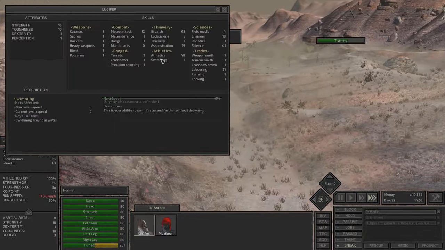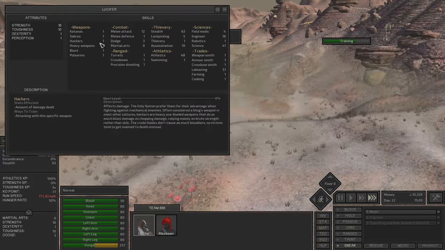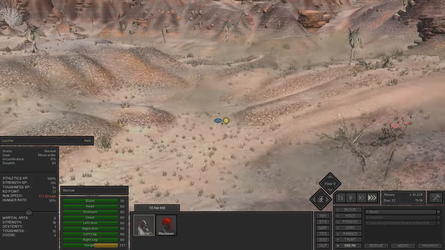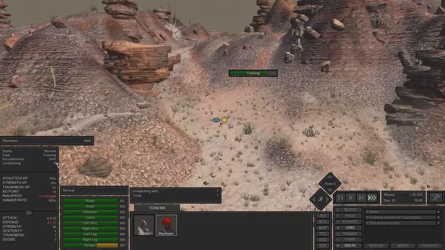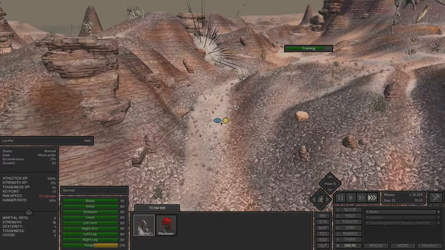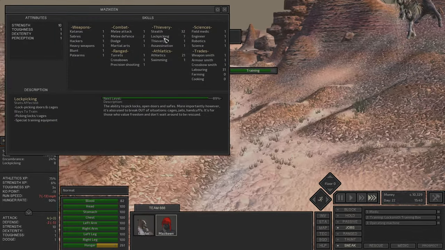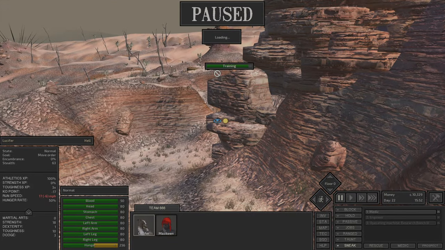So sneaking is not growing great, but athletics, it's going okay. We need a martial arts and we only have 26. Probably we can train that also first. Because without training is... Oh, lockpicking level 8. Great. I believe level 10 is not hard to... Ah, no, it's level 7. Why does it say 8? Is there a bug? Might be there is a bug.